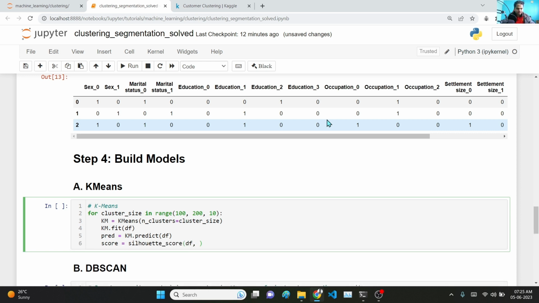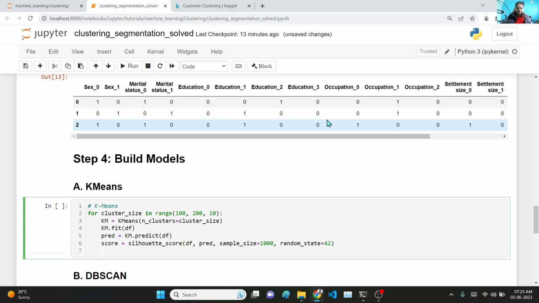It is df, then the predictions, and then let's say sample size as 1000, because the total data frame consists of 2000 rows, so let's take a sample size of 1000, and then random state as 42, and let us print cluster size equal to this cluster size, and then score equal to score.